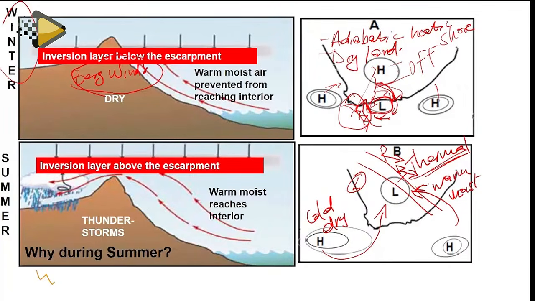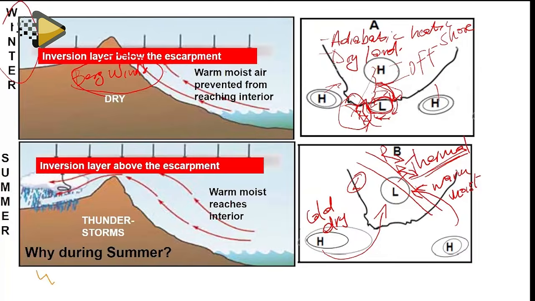And the impacts of line thunderstorms are going to be the same as we discussed earlier, because they are associated with cumulonimbus clouds. So you can also be looking at what the impacts of line thunderstorms will be. The environmental impact will be the same. It will cause soil erosion. It will destroy natural habitats. It will make the soil lose fertility. But you must be careful, because the examiner could be looking for something different.